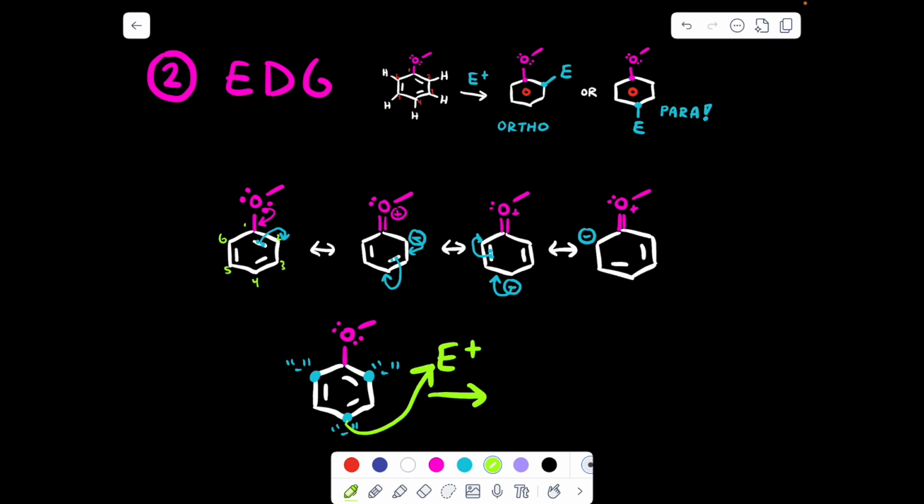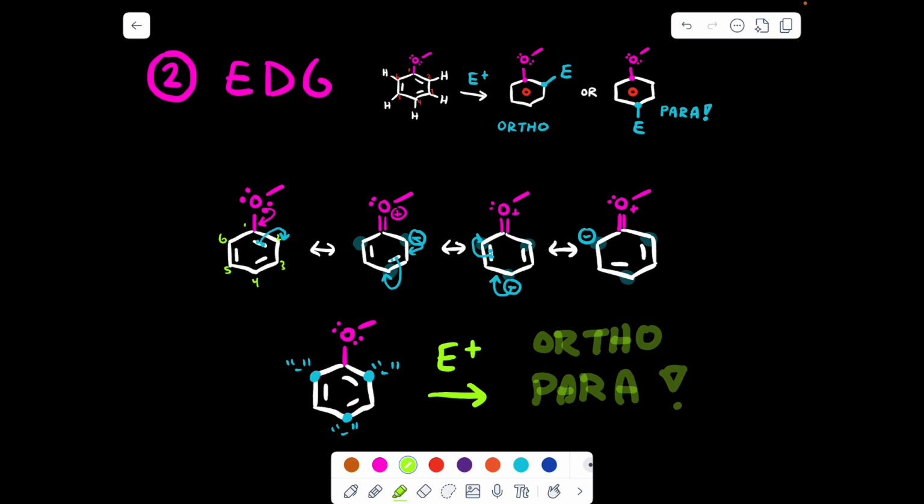And I hope that makes sense, because to be a good nucleophile, you must have charge density. So you don't have to directly have this minus charge, but resonance told us that there is more electron density on these positions. So therefore, the ortho and the para positions are the carbons that are more likely to attack the E+ in an EAS reaction, which is why you get ortho and para products when you have an electron donating group on the benzene ring.